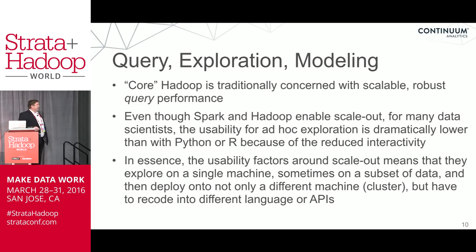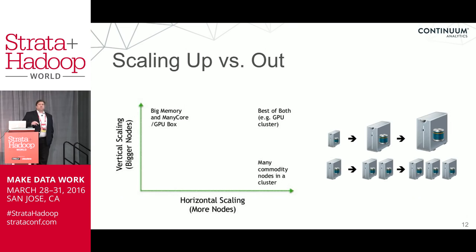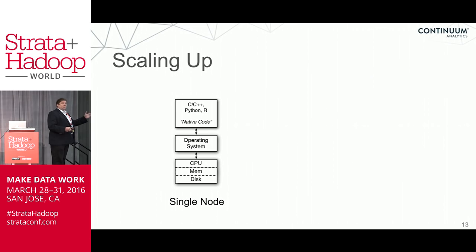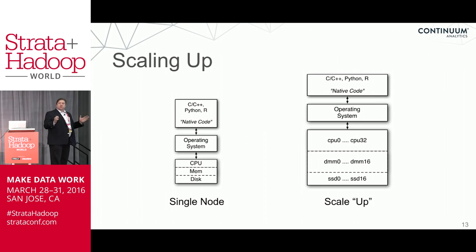The usability of scale-out effectively interferes with the ability to have a smooth connection between what I'm trying to do as a data scientist and what I want to produce at scale in production. We have scale-up and scale-out — you'll often hear those two terms. Scale-up is about getting bigger boxes, making the nodes you have better: more memory, more disk space, better CPUs. Scale-out means just taking a box and making more of them and connecting them together. And then you have the best of both worlds — scale-out of very scaled-up nodes, and you're beating the supercomputers of the world.